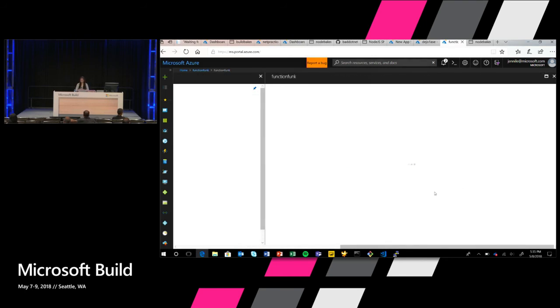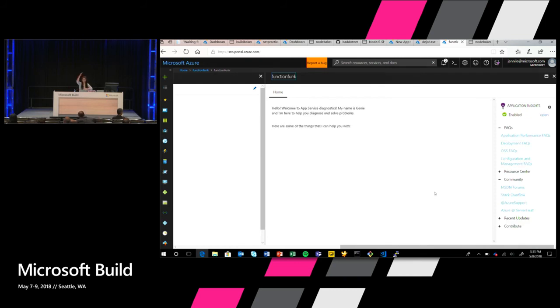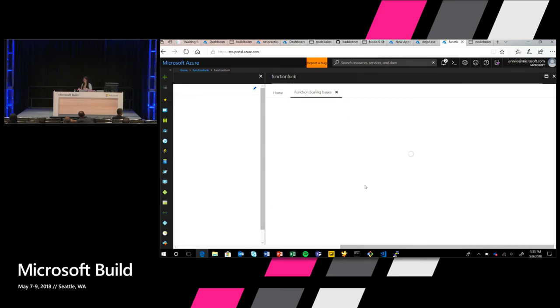It looks like things are taking a long time when I'm trying to run these functions at scale. It happened when there were a lot of different executions trying to trigger. So I'm going to look at whether there are any function scaling issues by clicking on the function scaling issues tile shortcut.